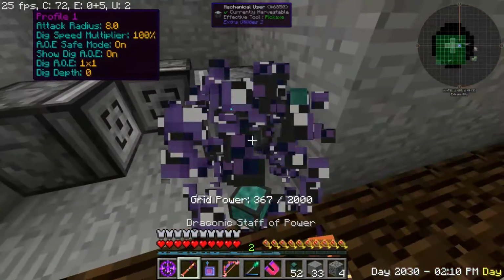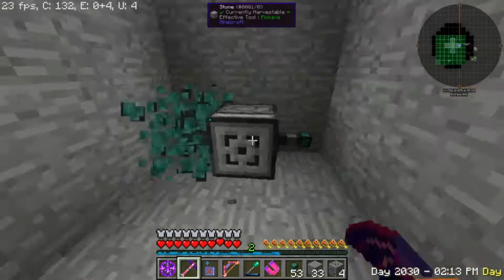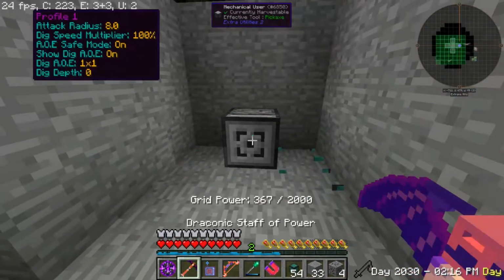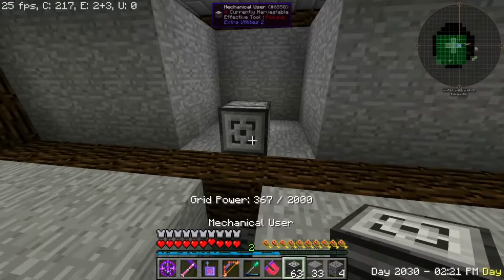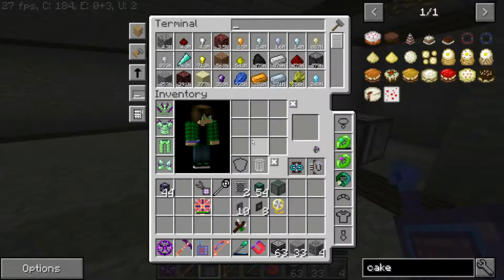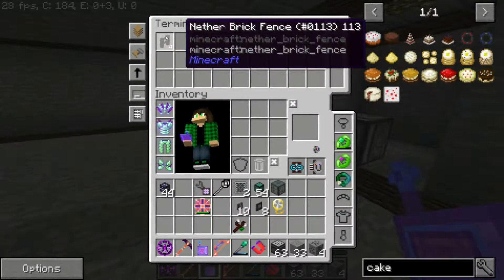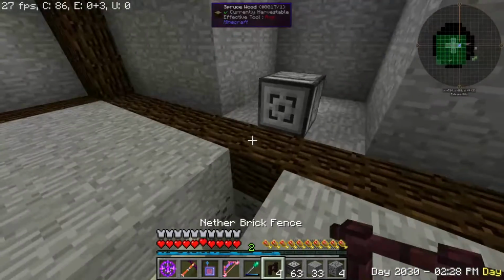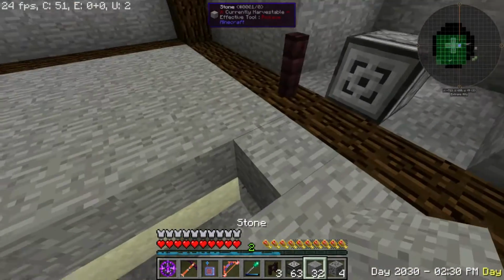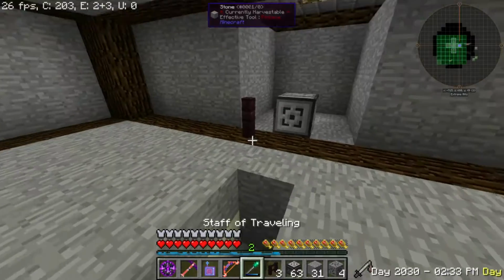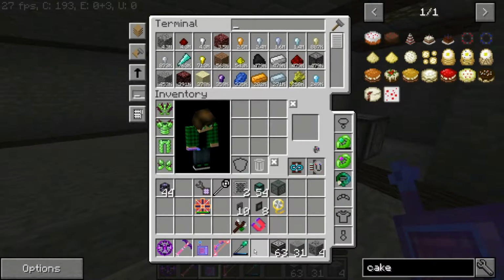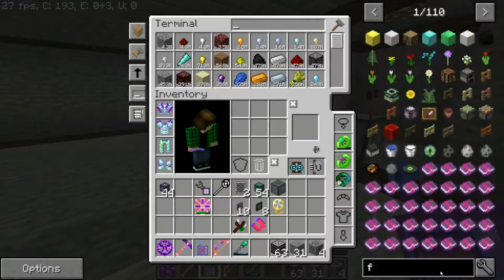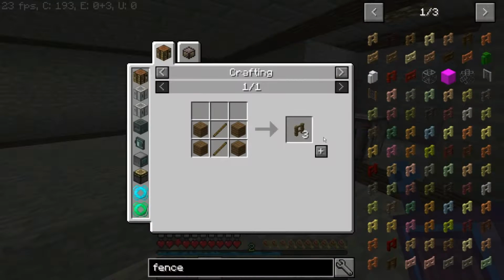Or is 1 gonna be enough? I don't know. Yeah, 1's gonna be enough if we give it speed upgrades. Yeah, that is fine. Let's do it like here. So the cow is. Let's grab some fence. The brick fence will do just fine. Actually, let's do some other fence. Do some spruce fences. I don't have spruce planks.